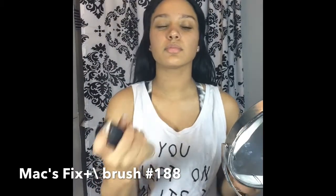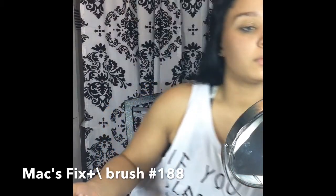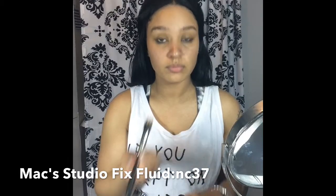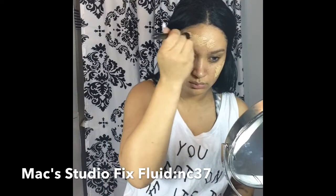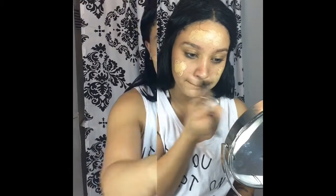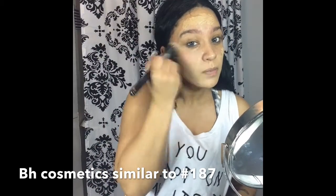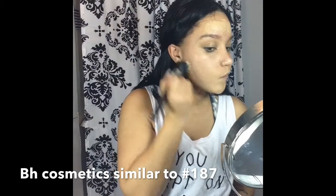Okay guys, so here I am spraying Fix Plus all over my face before I start applying foundation. I'm grabbing Studio Fix Fluid in NC37, and then my MAC 188 brush, and stippling it all over. I am now taking my BH Cosmetics brush, which is similar to a 187 MAC brush, and I'm thoroughly blending out all of the foundation.